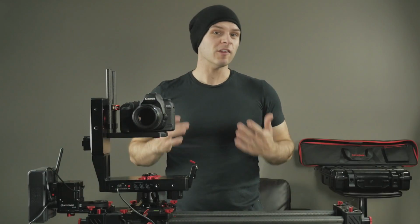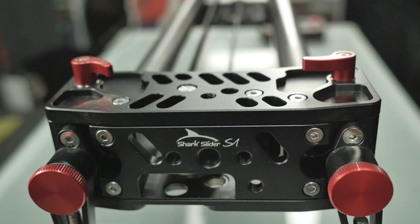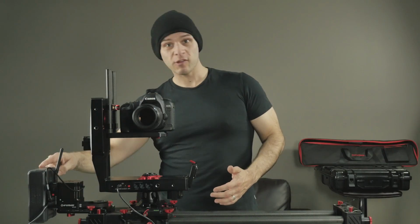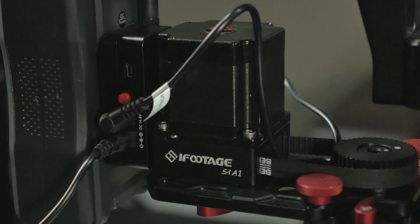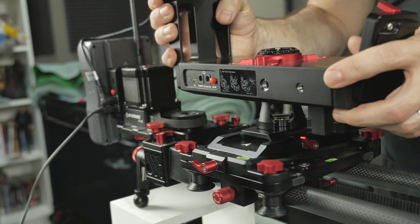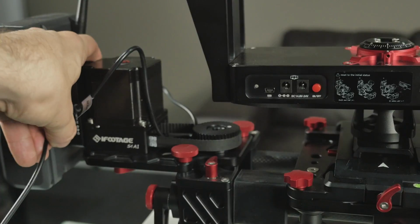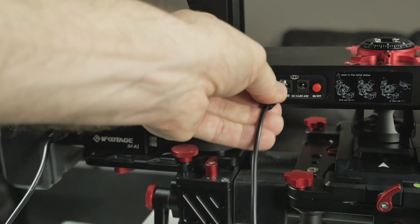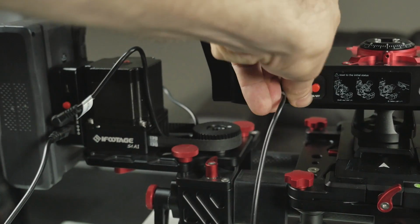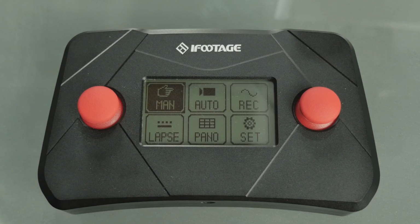So first off, the S1A1 kit comes in four main parts. You've got the shark slider right here, which can work as a manual slider on its own. The S1A1 single axis motion controller. This allows you to move back and forth on the slider, and then we have the Motion X2. Attach this like so, and then we'll just screw it in by using this adjustable bolt. Easy. And to add power to the pan and tilt head, all we do is connect this bypass cord from the S1A1 to the pan and tilt head. Done. And now this bad boy allows you to both pan and tilt the camera as well. And all of this is controlled by this little guy here, the wireless controller.